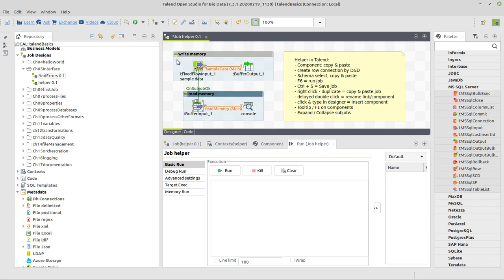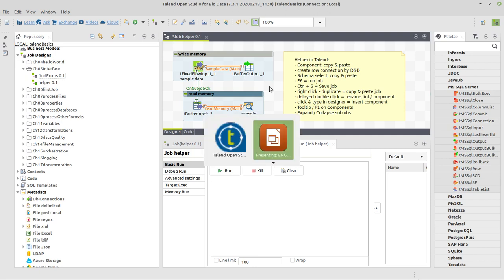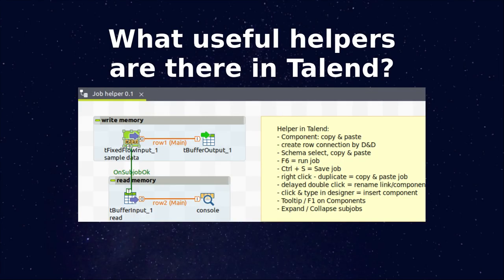The same here. All right, and this is a lot of theory. Try it out to get familiar with it. And those are, from my point of view, the most useful tips for getting started with Talend. And in the next videos, we're getting our hands dirty by working more in Talend itself.